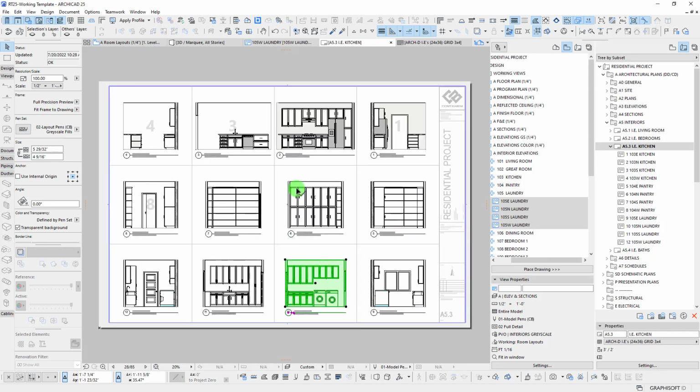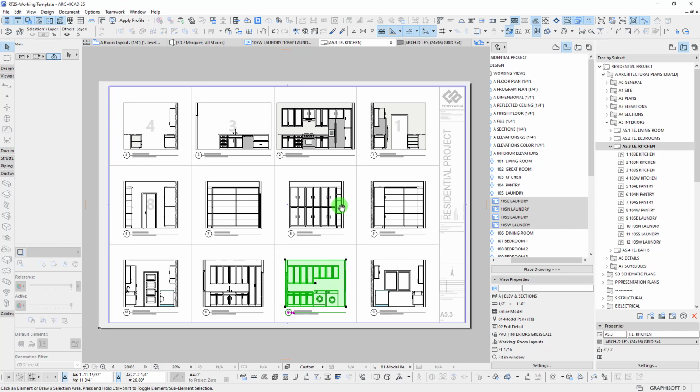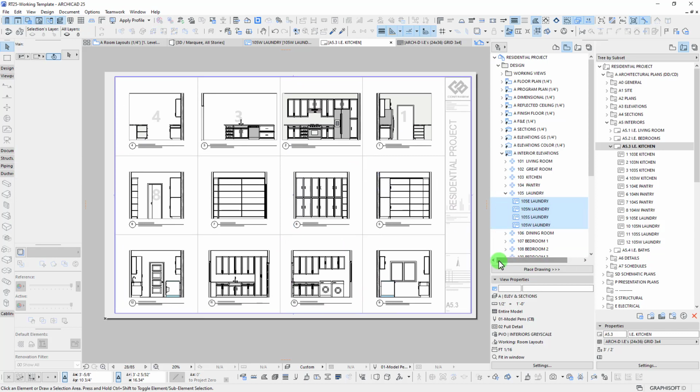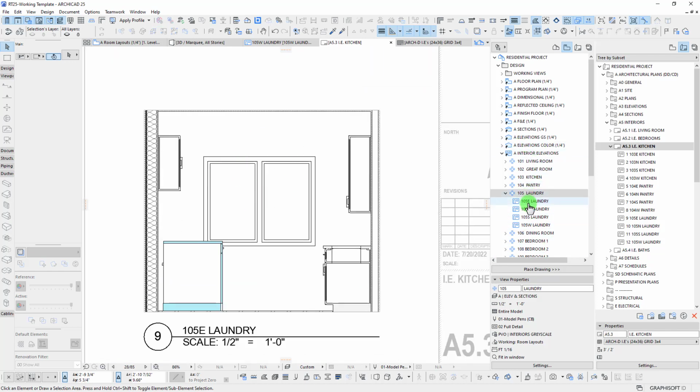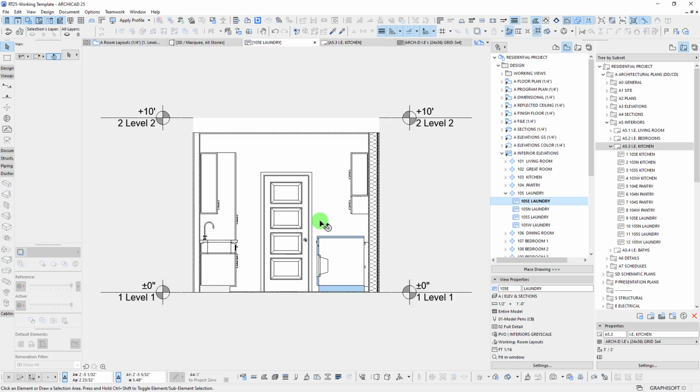So yeah, that is the workflow that I wanted to discuss here. There is one other setting that I think is worth taking a look at. We'll just take a look at this 105 East laundry room.